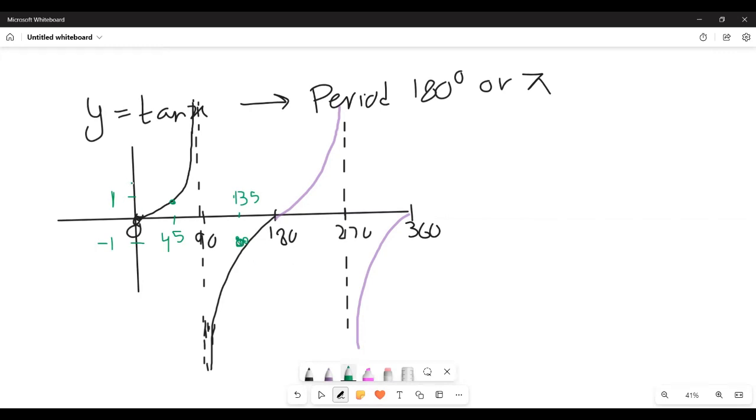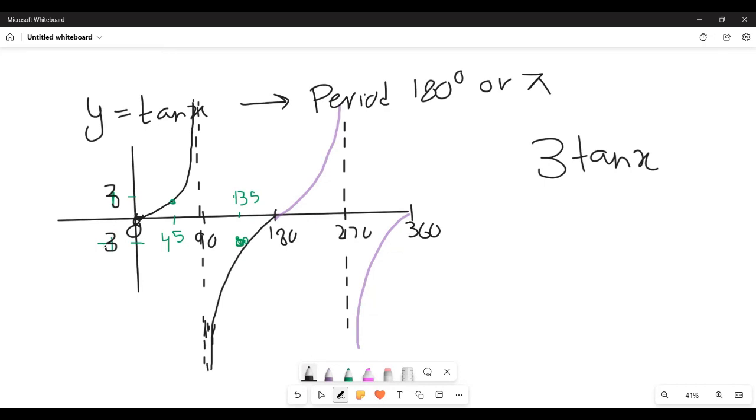Not that you're asked to show this, but this might come in handy when you're asked to plot a graph for 3 tan x. When it stretches by scale factor 3, all you have to do is with 45, now you write 3. And with 135, now you write -3 because it has stretched. That's the only way you'll show that you've plotted 3 tan x. Otherwise, the shape of the graph looks the same.